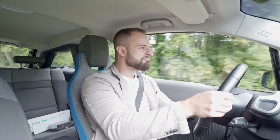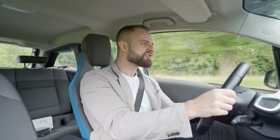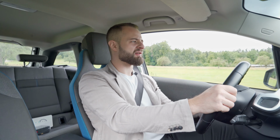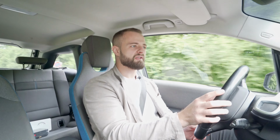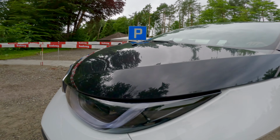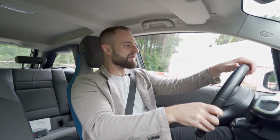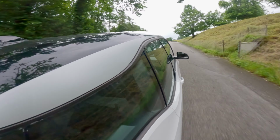Oof. Hard on the brakes, turn in. Yeah. You know, I got violated by one of these cars. I really got violated with the M6 by one of those. Also, a very good fact of this car is it has one of the smallest turning circles ever. Now, 10.1 meters, which means I can easily turn around here and do this. Let's see whether I can drift it a little bit. Come on. Nah, no chance.